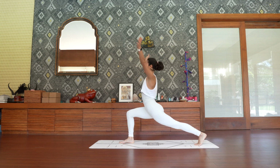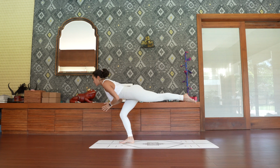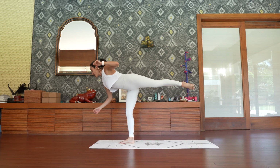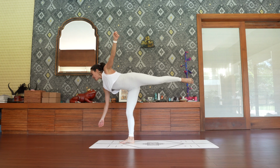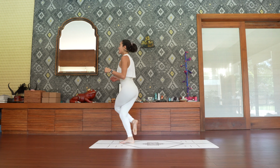Inhale, high crescent lunge, picking up the pace. Hands at heart center, lean forward, crouching warrior. Exhale, half moon right away. Bring your left knee into the chest. Cross that left leg over the right leg.